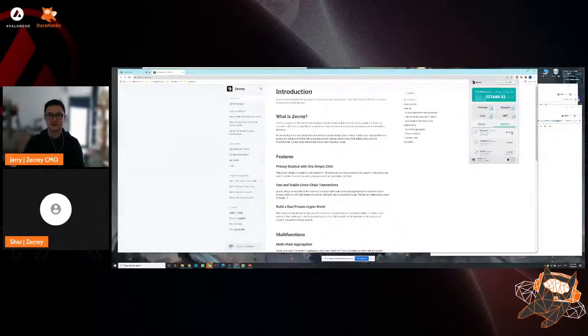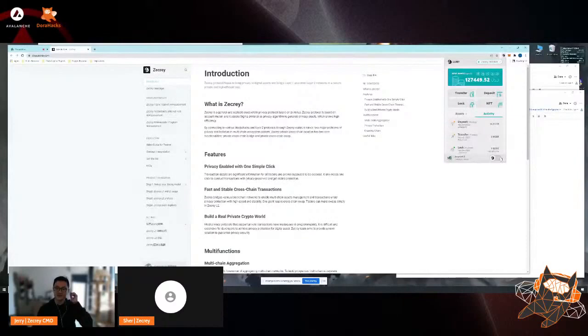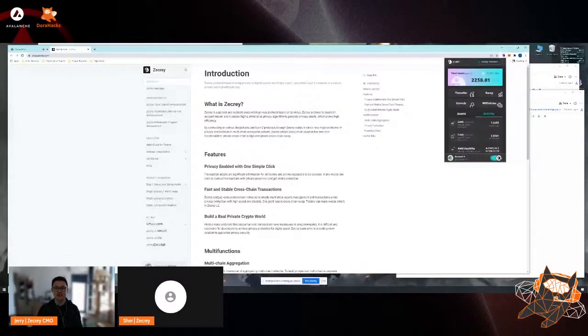Now, we'll get into the meat of the project, which is our layer 2 interface. So in the bottom right-hand corner, if you click on here, this is where we swap to layer 2. This is where all of your tokens that you have deposited onto the Zecrey mainnet are. Keep in mind, when you deposit tokens from layer 1 to layer 2 to Zecrey, we don't take ownership of your actual tokens. What we do is we create swap tokens, and we validate that with layer 1. So you still have ownership of your tokens and not Zecrey. Over here, you can see the assets that you have on layer 2.